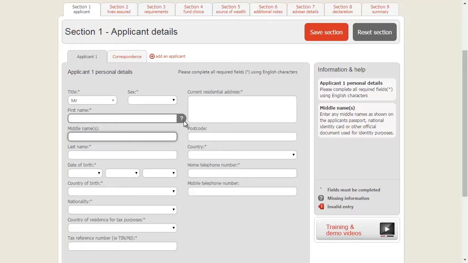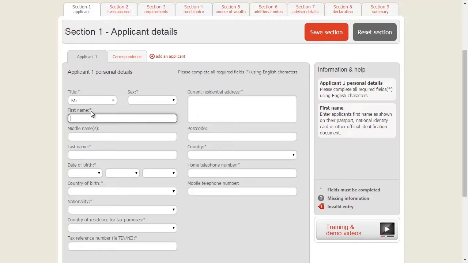You'll notice some of the boxes are drop-downs where you need to choose from the options, and some are type-in fields. Please be aware that you can only use English characters when typing in the details. Please type in how you would expect this to appear on the policy documents or on mailings. Only capitalise the first letters. Do not input only in capitals.